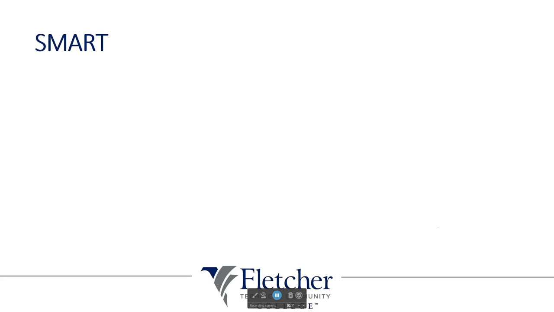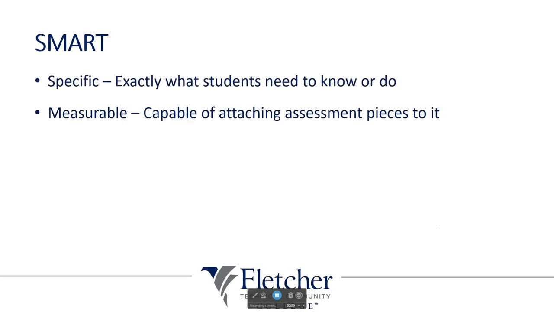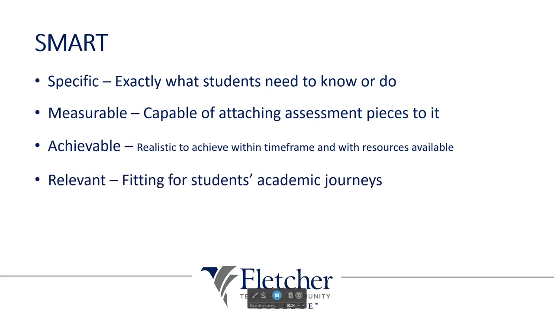Before we explore each letter, let's take a step back and understand why we're talking about SMART in the first place. SMART is an acronym that gives us a handy framework to sculpt clear, impactful student learning outcomes. Each letter in SMART guides us to consider a vital aspect of our outcome: specific, measurable, achievable, relevant, and time-bound.